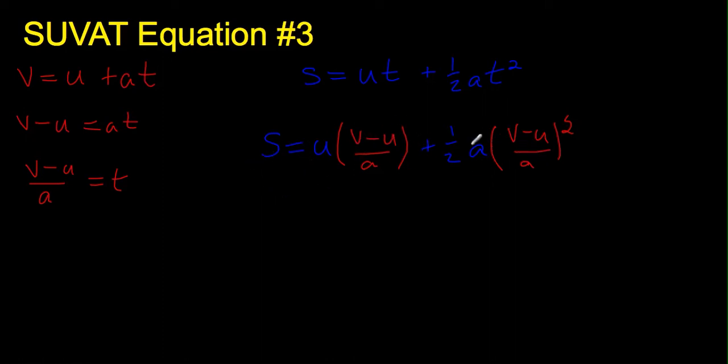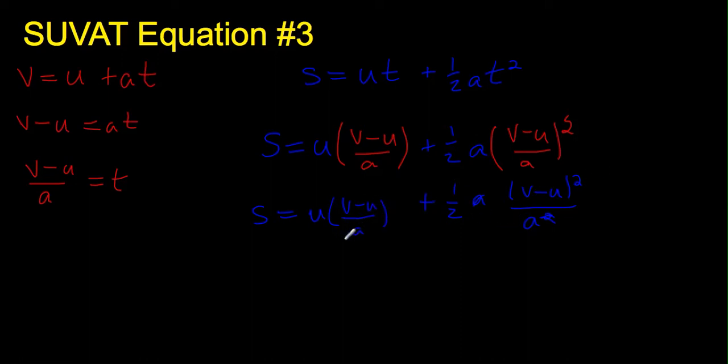So the first thing we want to do is simplify this by making this all square. Let's get rid of this square term out here. So I'm going to have 1/2 A times V minus U squared all over A squared. And you notice that one of these A's will cancel off, so that gets rid of the square term down there. We can continue to bring these other parts along. This becomes U times V minus U all over A.